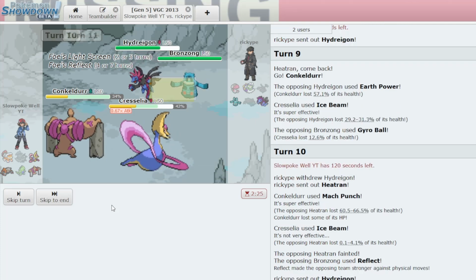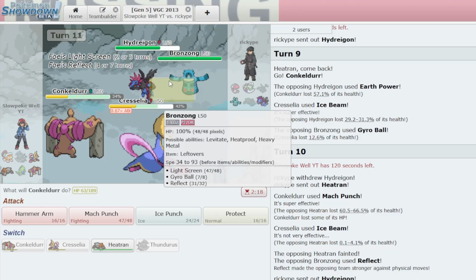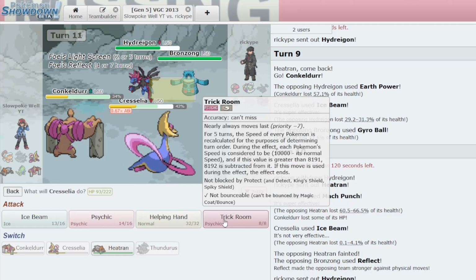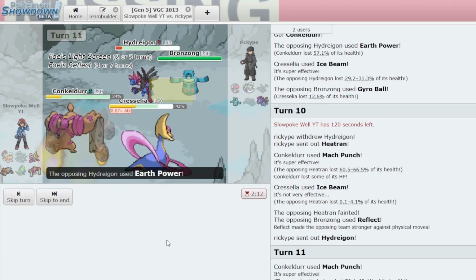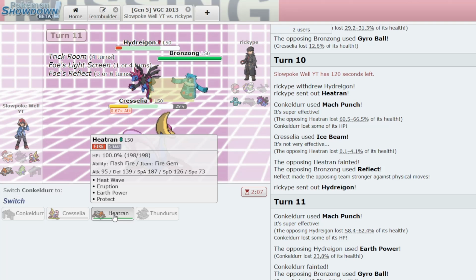They get Reflect up now. I guess I want to try to win with Conkeldurr. Well, maybe not. Maybe I can soften Hydreigon up and win with Heatran. I'm going to Mach Punch Hydreigon and go for Trick Room, because I think Hydreigon will be the fastest Pokemon now. Yeah, hopefully I haven't just played myself with that Trick Room.